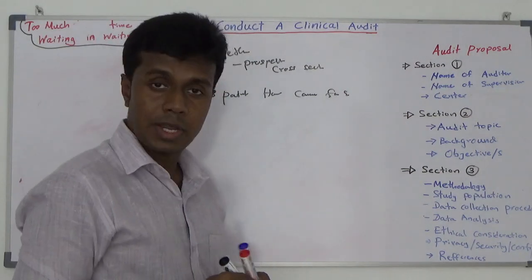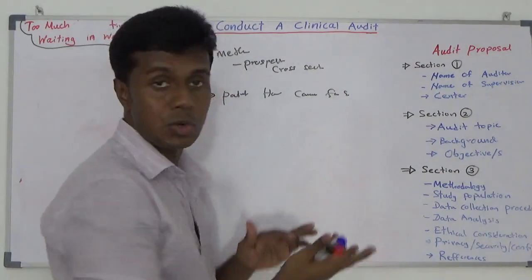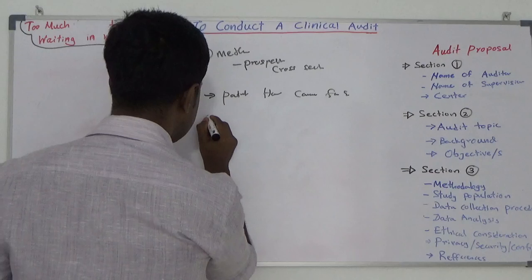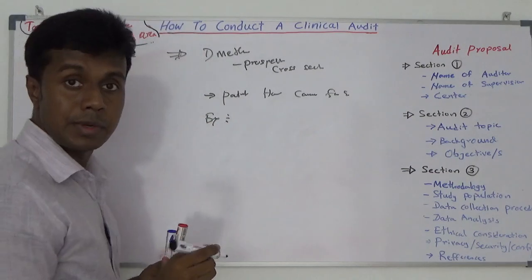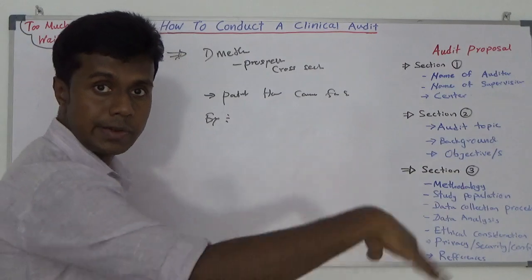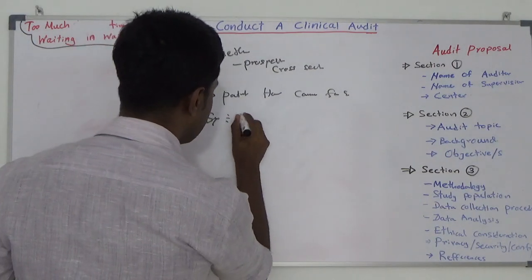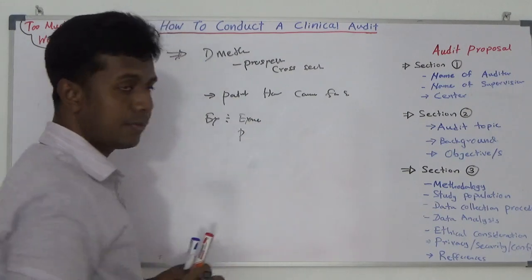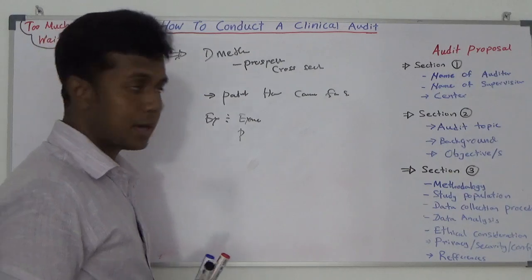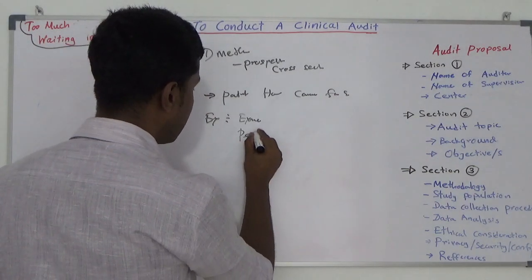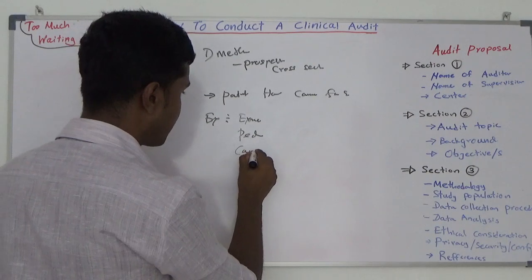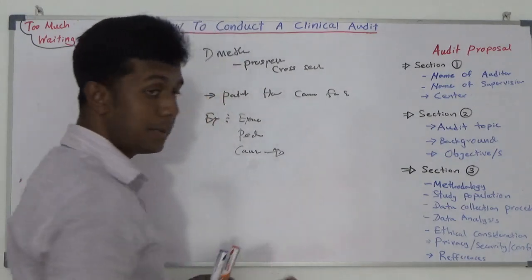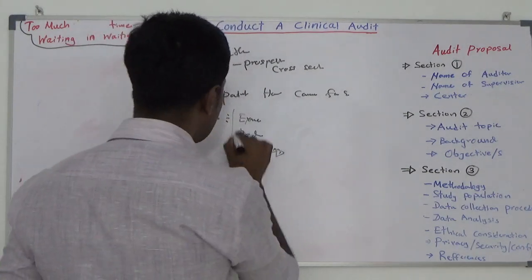I want to add a few exclusion criteria here. We have to mention the exclusion and inclusion criteria. This is the inclusion criteria. Exclusion criteria: I am going to exclude emergency surgeries because those surgeries are taken straight away into the theater bed. I am going to exclude pediatric surgery because they are taken in the earlier part of the theater list, and I am going to exclude casualty side because we can't predict the time duration of the surgery here. Some casualty surgery may take a longer time. So I am going to exclude those patients.